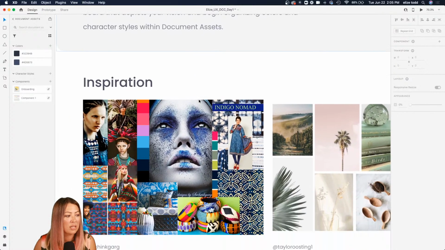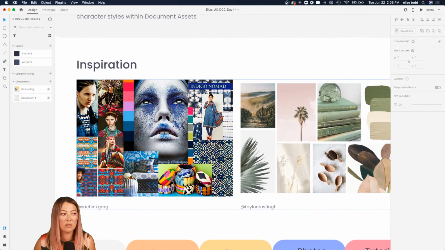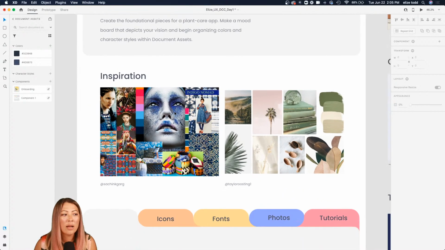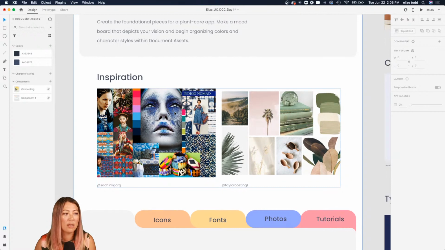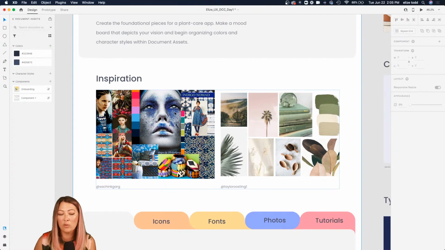So I put some inspiration here for what mood boards can look like. A lot of times when you're first starting to design, you're like, well, how do I begin? What colors do I choose? What's the inspiration here? That's what I really want to talk about today, and think about some of the strategies and the tools we can use in order to build that foundation.